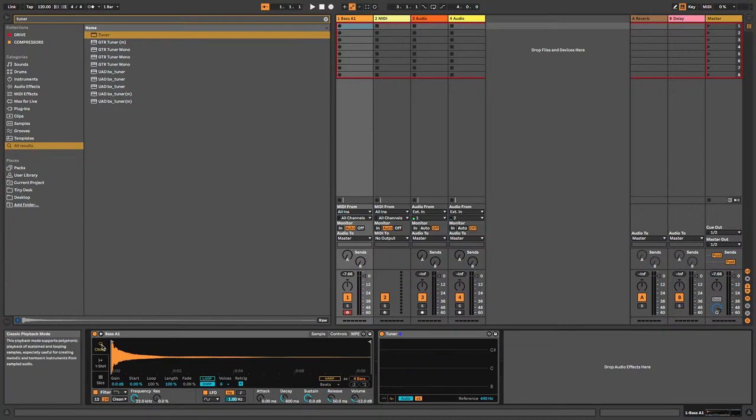We've got modes over here. This is a classic playback mode. It supports polyphonic playback, polyphonic meaning more than one note at a time. And you can also have sustained looping portions and stuff like that, which is kind of cool. The one shot allows just monophonic playback. You use the one shot for loops or drum hits. And then slice allows us, if we're using a drum hit, to slice up different notes to different keys. For the moment, we're going to use classic.